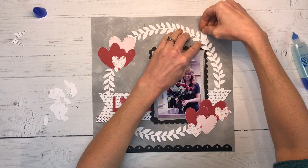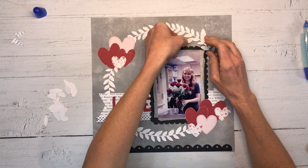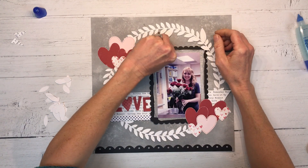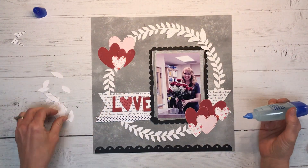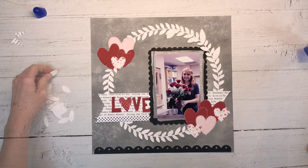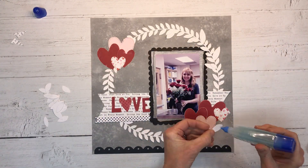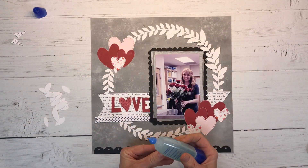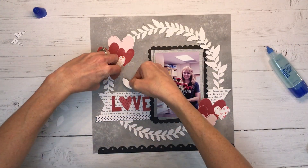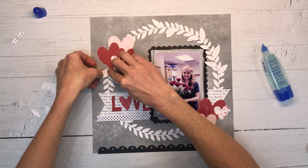I love using up a particular kit or product and getting a ton of mileage out of whatever it is I have. It just makes me so happy — like, I used it all up, now I get to buy some more. I just feel good about using something up. So this particular challenge of Holidays Reimagined was right up my alley — let's see what we can do with this Christmas layout and how can we make it work well beyond Christmas.